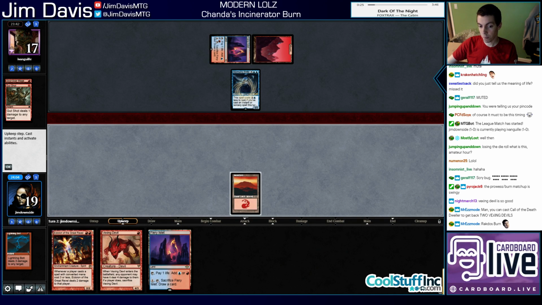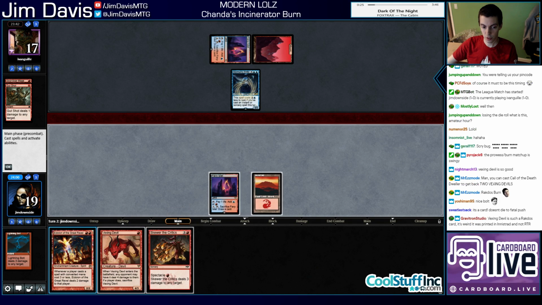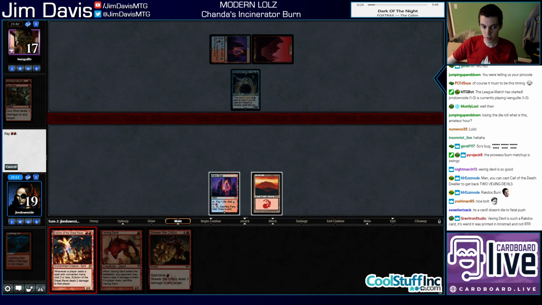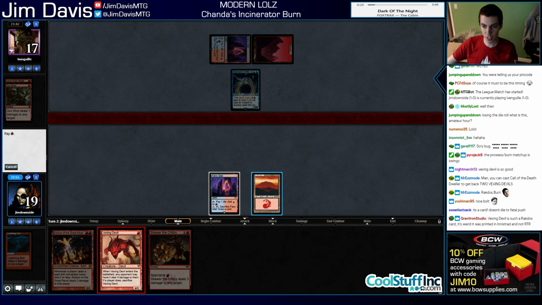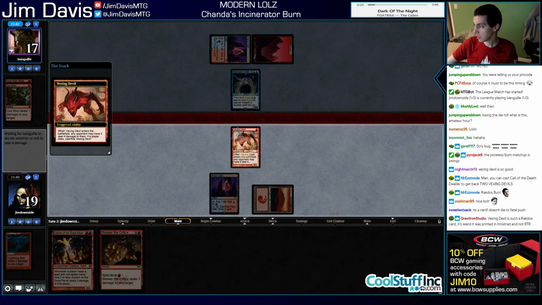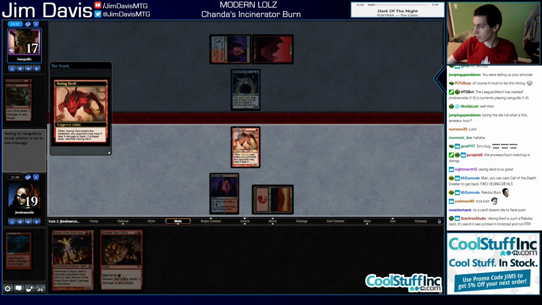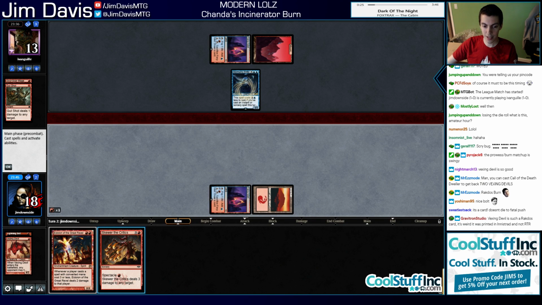And their scry goes bottom, bottom. All right. Skewer the Critics. Let's actually go for the Devil and see if they just take 4. I mean, they can Skewer the Stormwing. Please, please, please take 4. Did it. And no free spell.